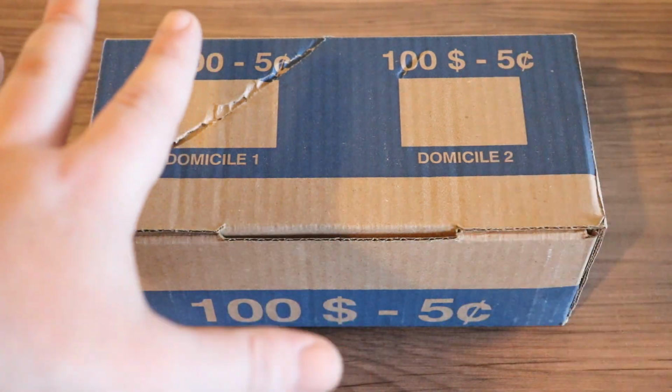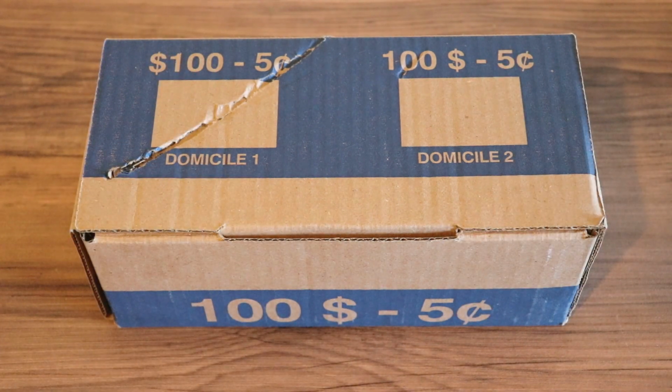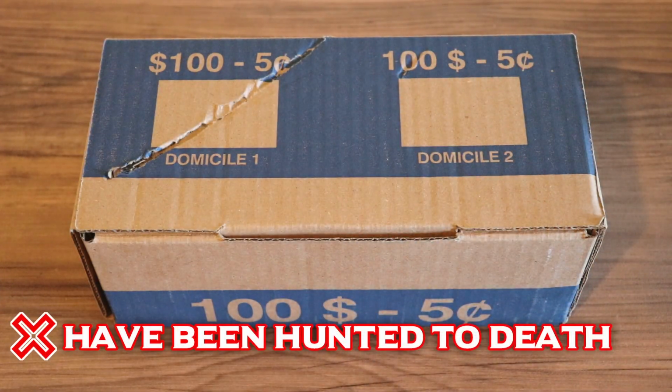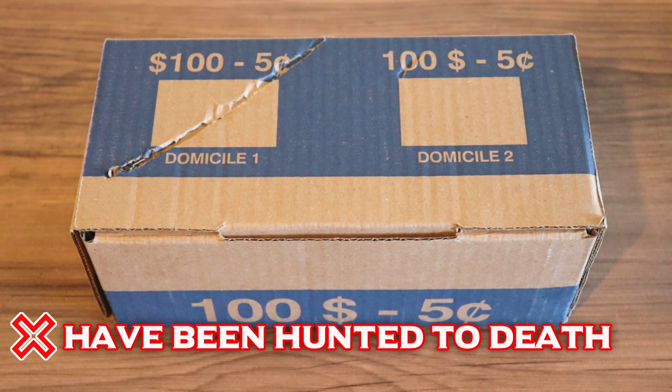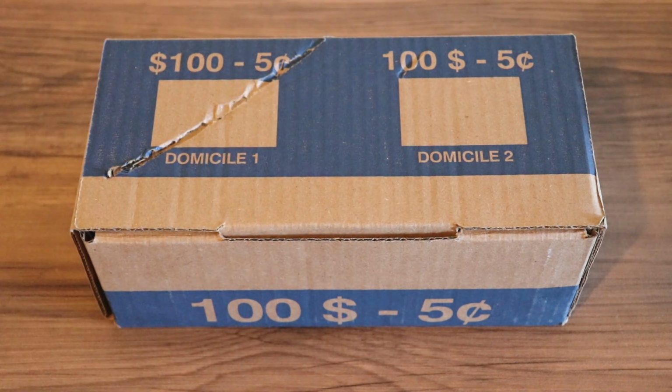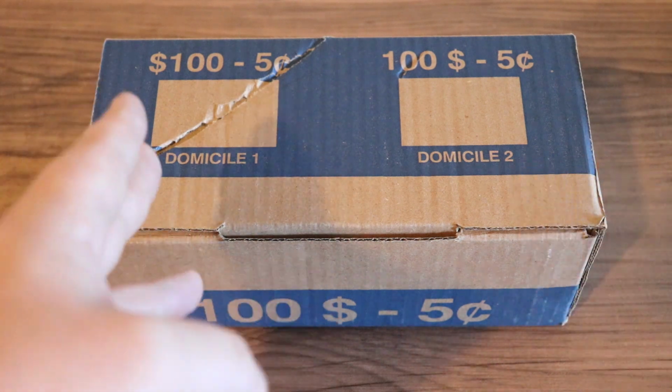Now, I would say the 2 most common denominations to hunt here in Canada are probably quarters and nickels at this point, and probably for quite a while now. I do tend to find quarter rolls that are marked by other hunters very often, but a lot of the time when I pick up full boxes of nickels, they will have absolutely nothing in the box, which tells me that they have probably been hunted, especially if there aren't any nickel bullion nickels in there or anything before the year 1964. So nickels are hunted religiously. I would say they are probably the most heavily hunted of all the denominations because they are so cheap and you can pick up so many boxes at a time, and your chance of finding collection dumps is probably the highest. People will hunt nickels more often than any other coin.